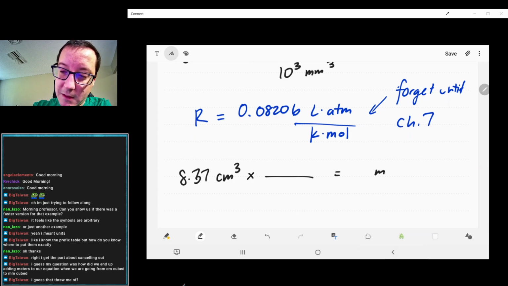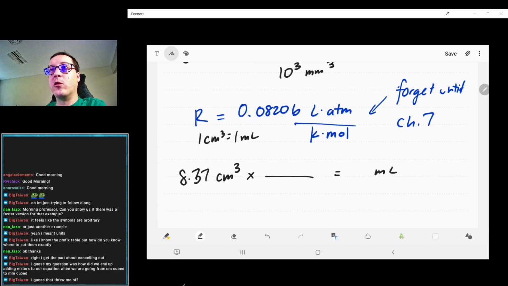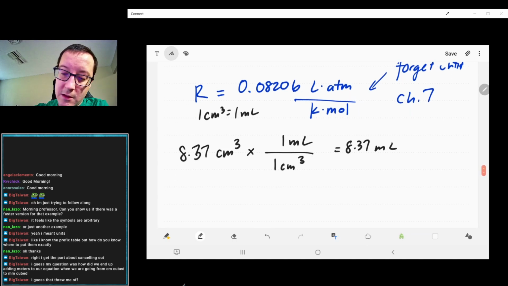Something equals milliliters. Our conversion factor, thankfully, we're already given. Notice one of these, we already have our cubic unit within this conversion factor, so we just put it in directly. We don't have to mess with it. No need to cube. And then we get our answer. Hooray, they're the same thing. Awesome. Great, very exciting. Point of doing this, though, is we did not need to cube this.